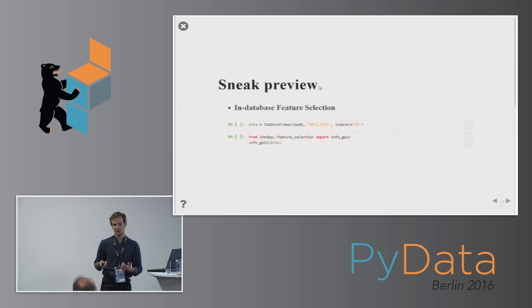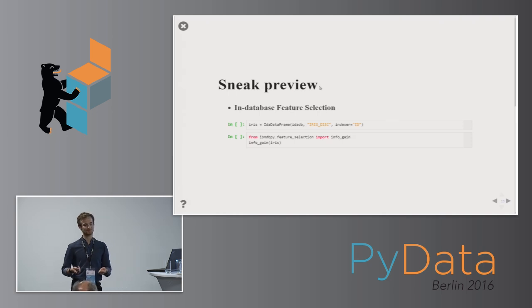And I wanted to give you a sneak preview of what I've been doing more recently. I've been, as I said, doing my master thesis at IBM also, and I've been working on an extension of IBM DB2, where I enable in-database feature selection. That is to say, I try to enable the estimation of the quality of features for doing a prediction. And there are many ways to do that. One of the ways is, for example, to compute the information gain.